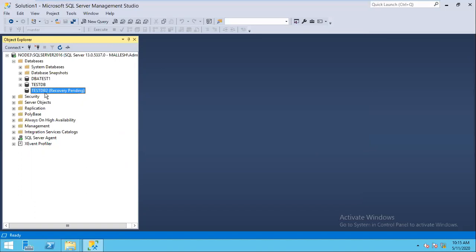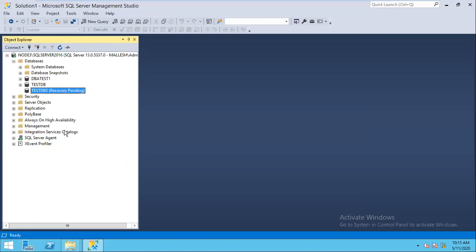We cannot see anything in this database. So when this kind of situation happens in real time, use the restore options to recover the corrupted data. Again, we need to depend on the backup files. Use backup files, we need to restore to recover the database.